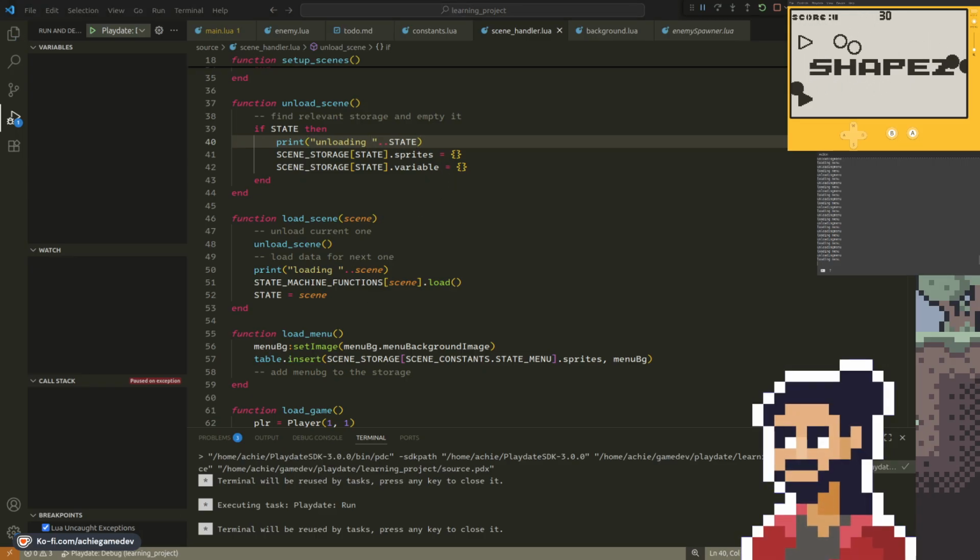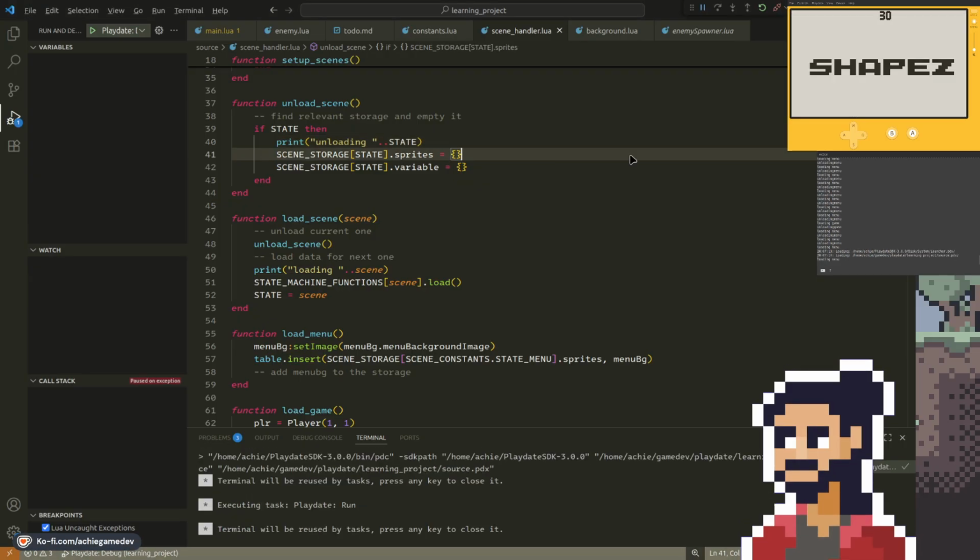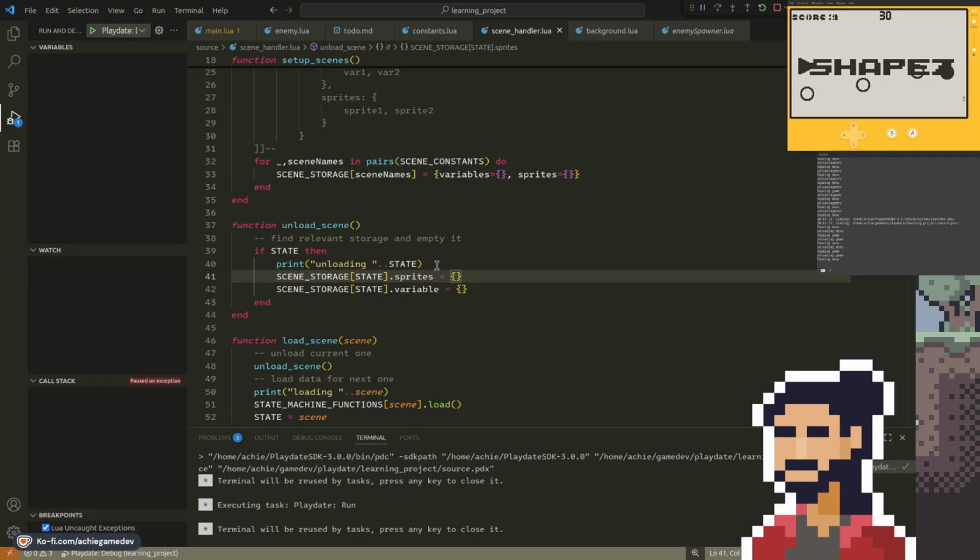Why are you trying to unload the menu when I'm entering the game? There's my console, so I can see. There. Load game, unloading menu, load game. Yes, that is indeed correct. So now I'm loading the menu and unloading the game, but the game is still running and my objects are still there. So cleanup is not correct.